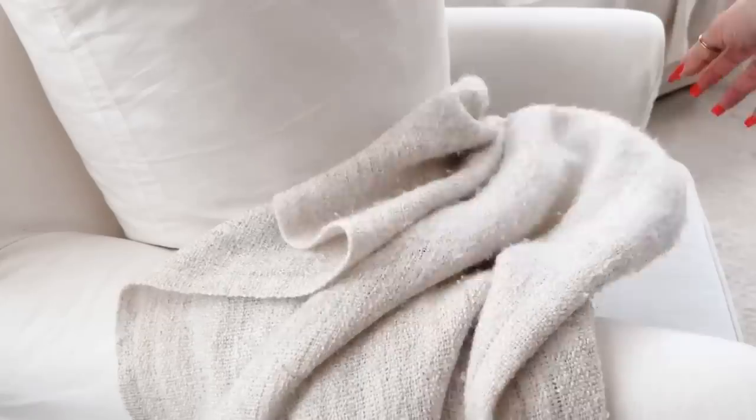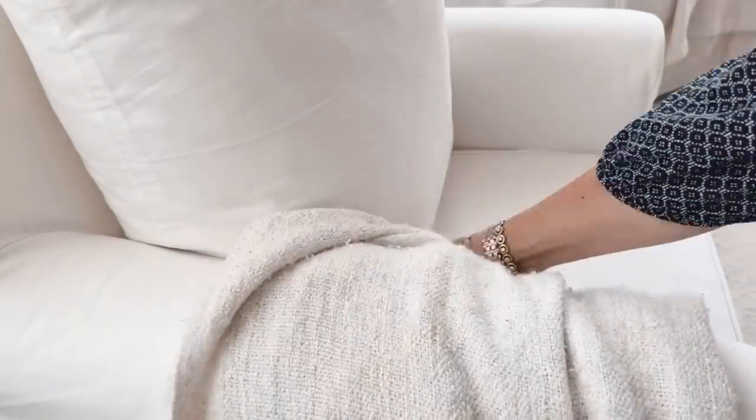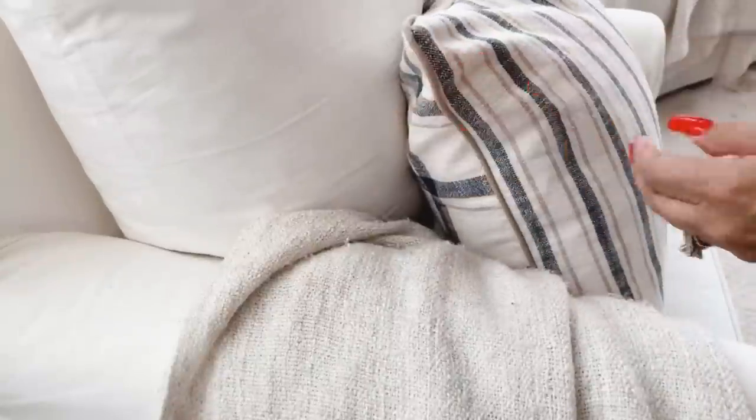On the accent chairs, first I'm going to add one of these oversized pillows. They'll tie in with the ones I added to the sofa or the love seat, and then just casually sling a throw over the arm and then add a pillow. Now where I use the check on the love seat, I'm gonna have the stripes spacing out on the accent chairs.